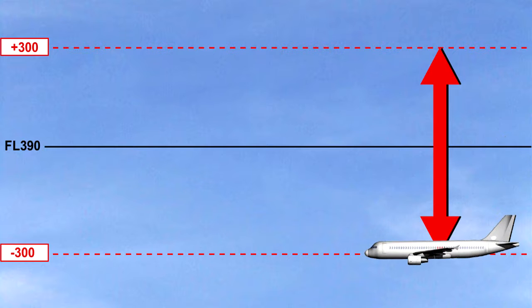When cleared to vacate a level, an aircraft that has a Mode C derived indication of more than 300 feet in the anticipated direction of change is deemed to be vacating it. An aircraft climbing or descending is considered to have crossed a level when the Mode C derived information indicates that it has passed the level by more than 300 feet.